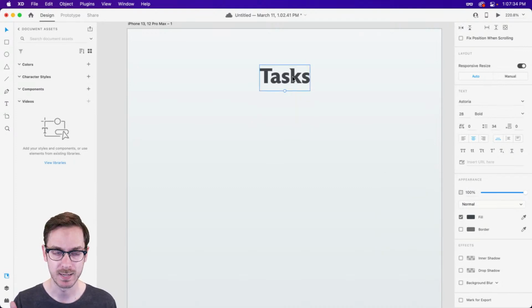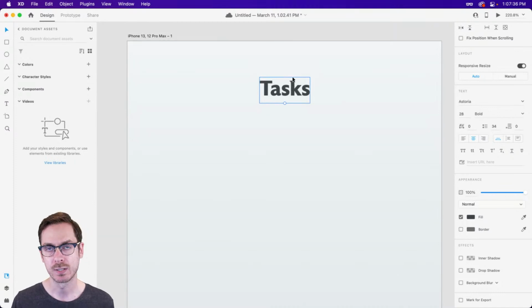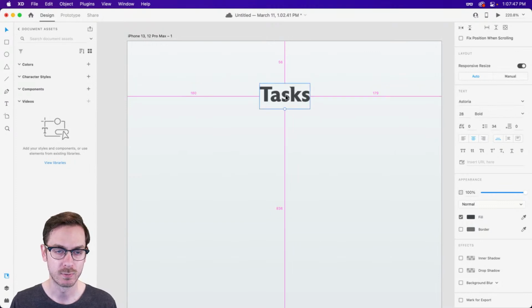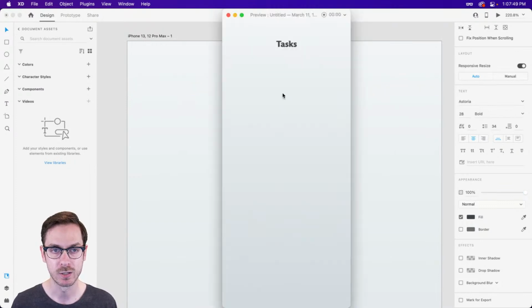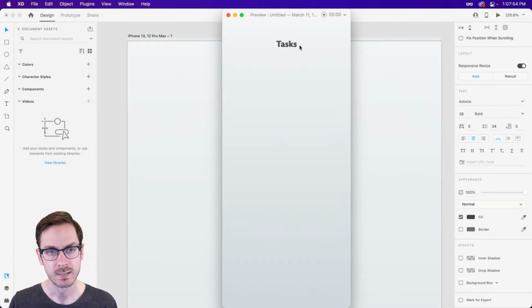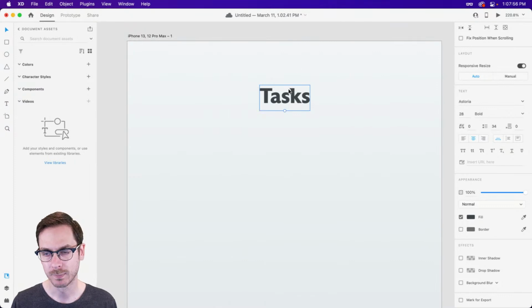All right, so I'm going to place this up here. Now you have to remember, and I mention this all the time, that if you're designing for an iPhone or some Android devices, we've got the notch. It's still a thing. It's still at the top of our device. So you want to place it somewhere around, let's say, 58 pixels from the top. You can probably go a little bit higher, but definitely keep that in mind. And if you can, preview this on a mobile device so you can actually see how that looks and feels in your hand. So I'll keep it right about there.